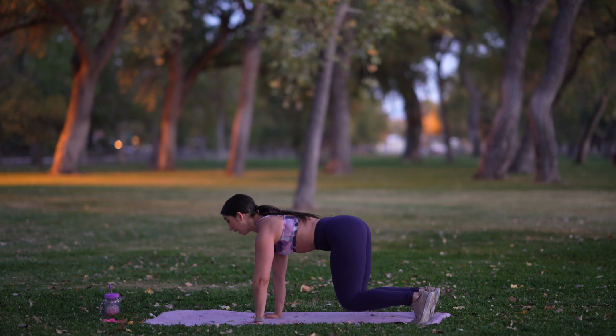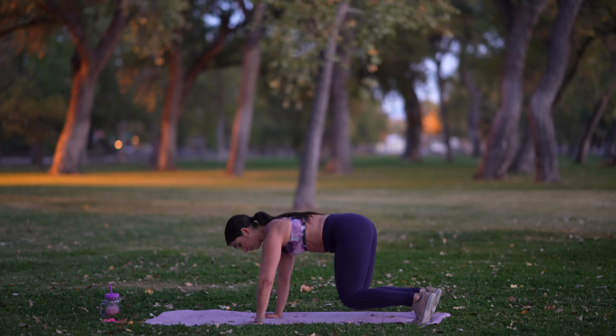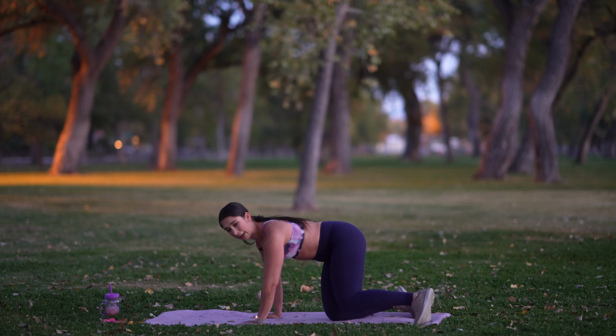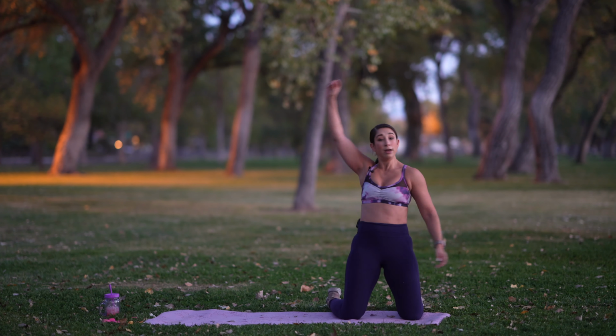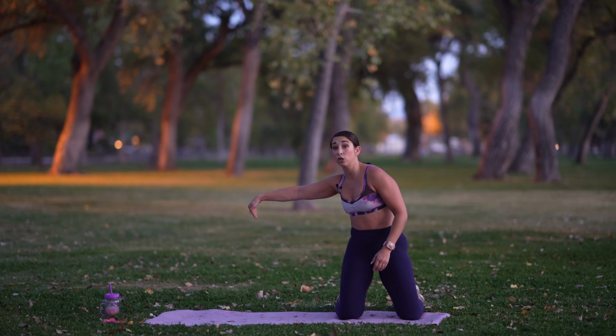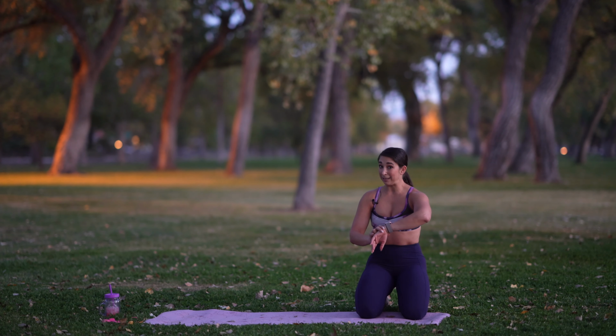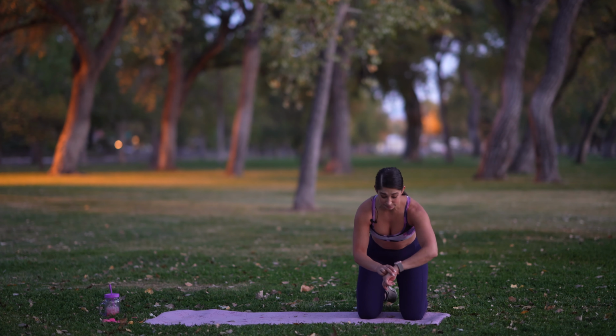Trying to keep a long line from the crown of the head through my tailbone. Keeping those knees coming towards the floor, not this. Not a cute bear, okay? Let's all be cute bears today. We go walking to side, out, out, in, in. Watch me if you need more clarification, but we're jumping in to keep these heart rates high.